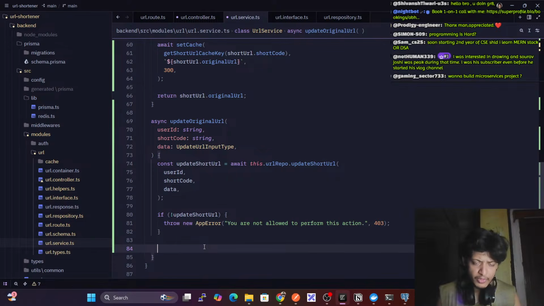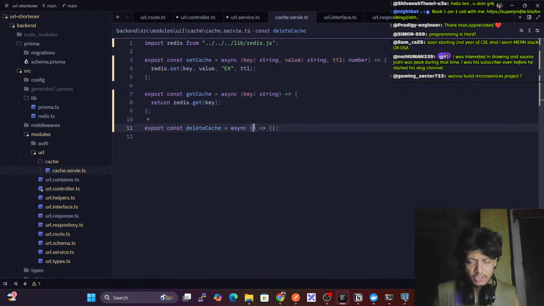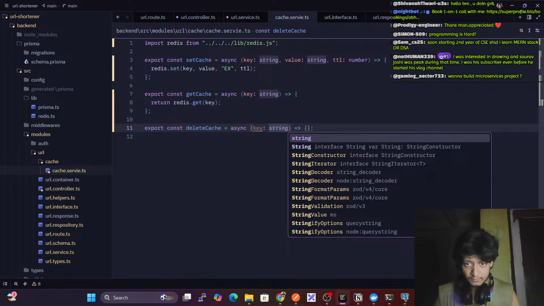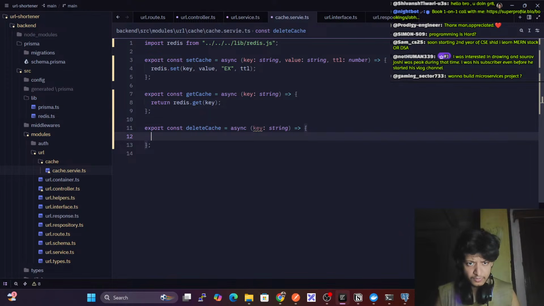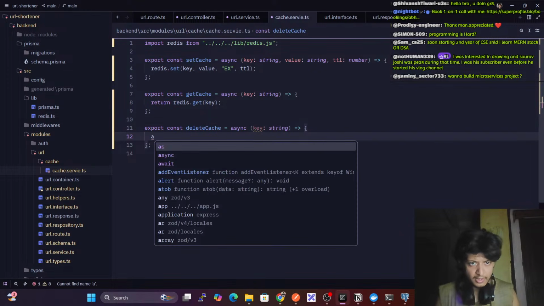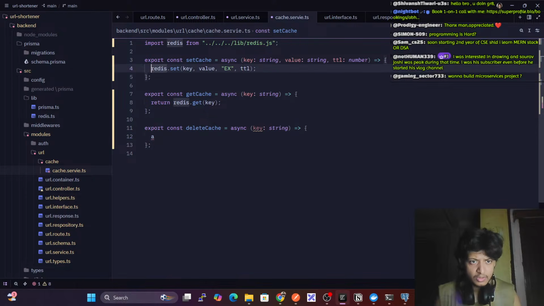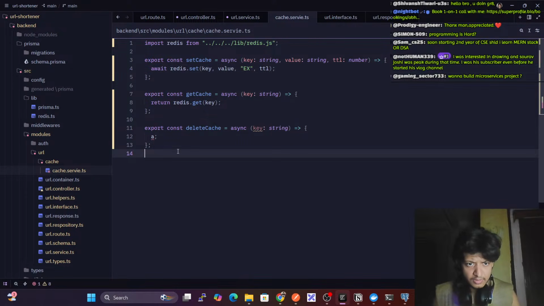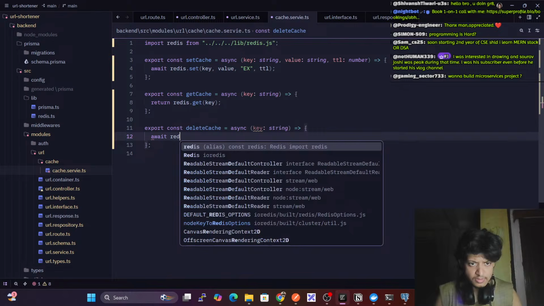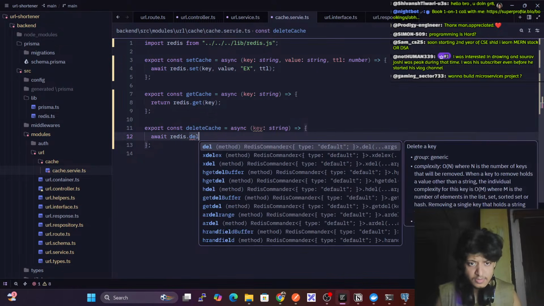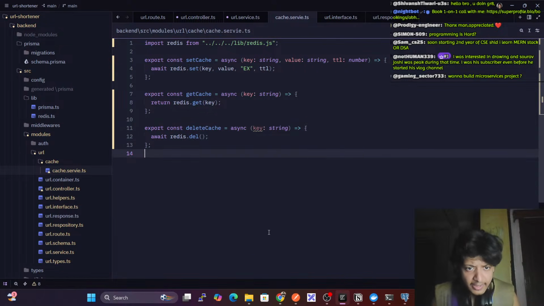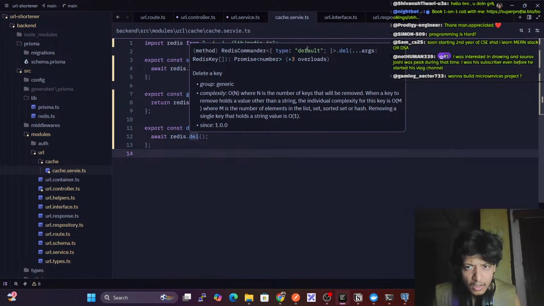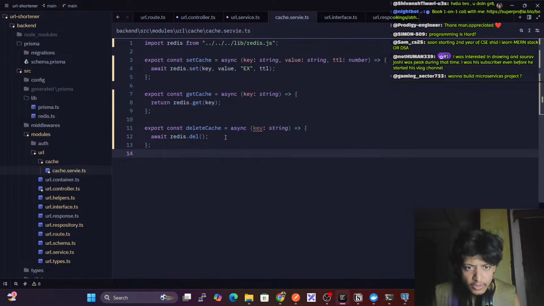Okay, so before we return, we have to delete the cache. So to delete the cache, urlCacheService.deleteCache. To delete the cache, I have to pass the key, and then we are going to do await. Here also we have to do await actually. Await redis.del, and here what are we passing? Default redis key. Okay, so here we can pass the key.